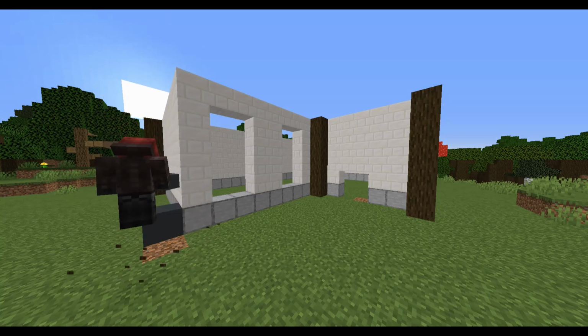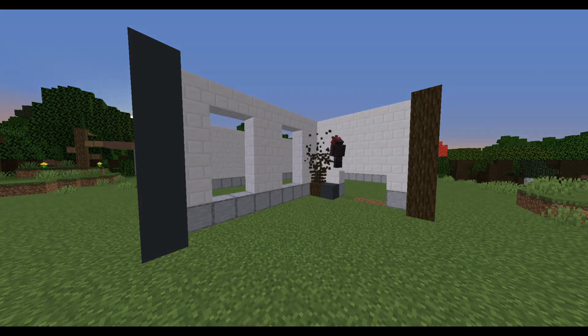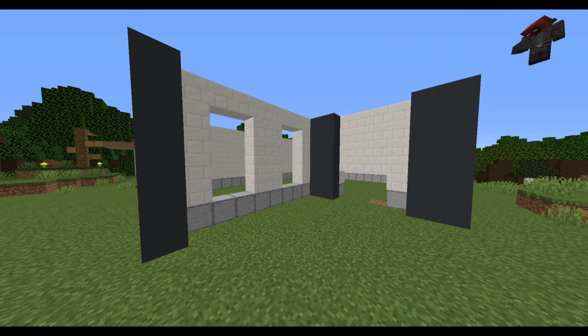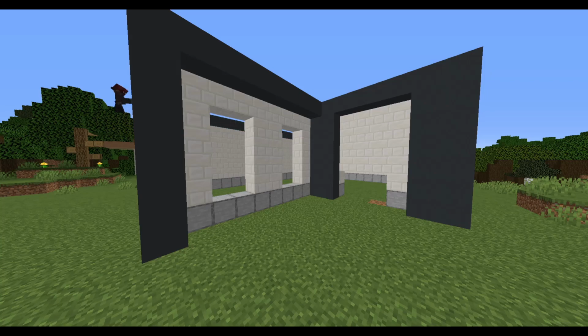So in this one, I wanted to do kind of a modern style in an old school environment type of feel, if that makes sense. And so this is my draft, because I didn't really enjoy the wood, as you could see me tearing that down right now, and I put gray concrete instead.